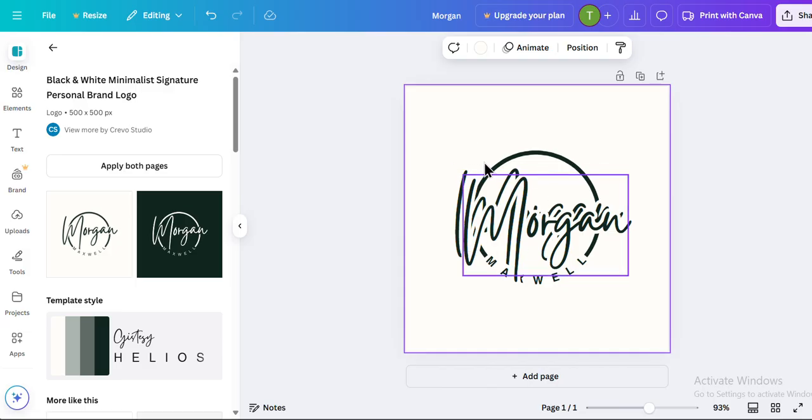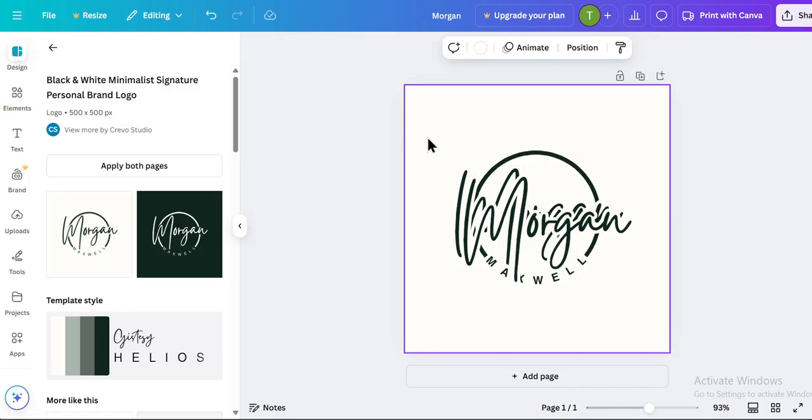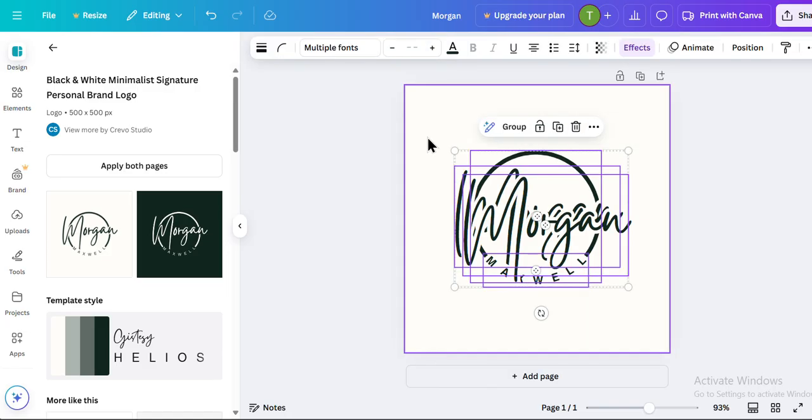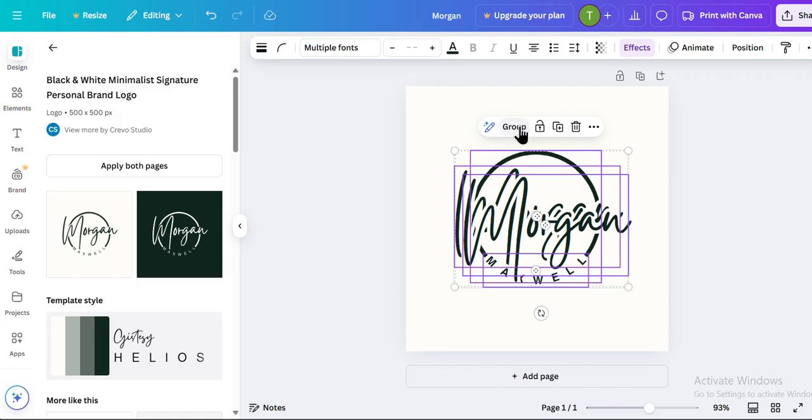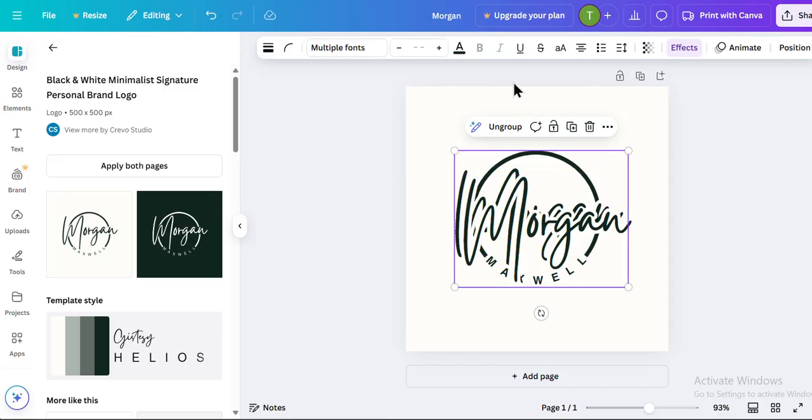To lock all of the elements as a grouped element, that means you have to select all of the elements. You can also select it by stepping out of the element section and then go for Ctrl A, and then as you can see, you can easily go for group bar here, but as we are learning about shortcuts, go to your keyboard and tap on Ctrl G. And then you can also ungroup by tapping on ungroup.